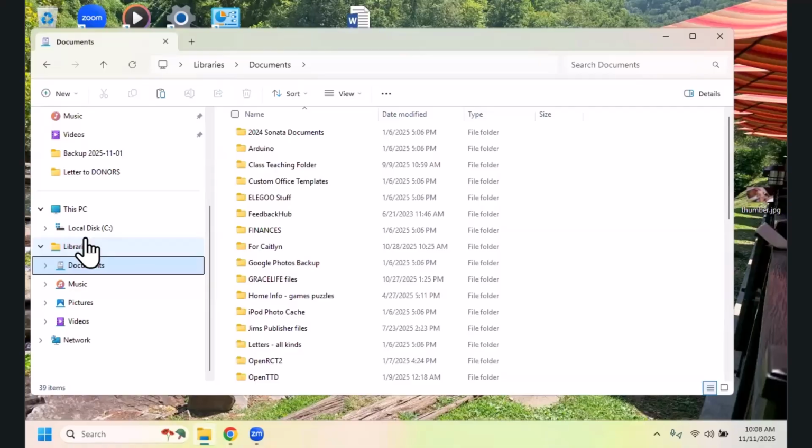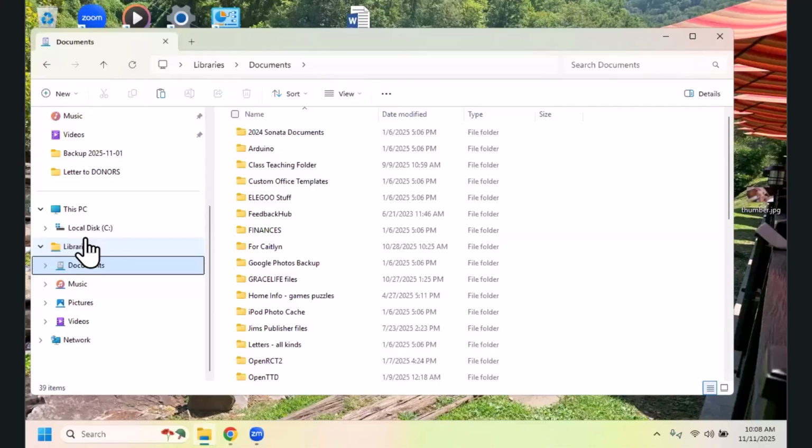If you plug in more than one memory device at a time, each one will be given the next letter designation. So if I plug this device in, it should come up as device labeled D, as in dog. If I plug in another device with memory, it will be given the designation E, as in easy. So let's plug this in and see what happens on File Explorer.